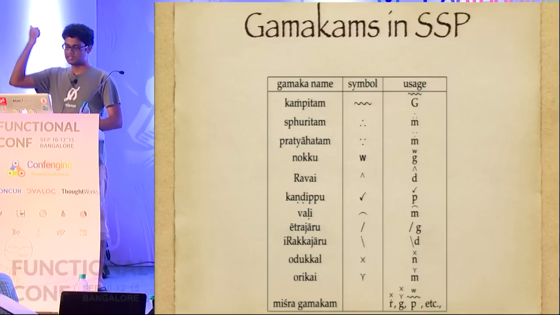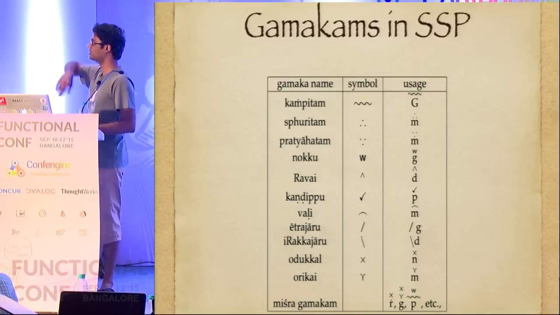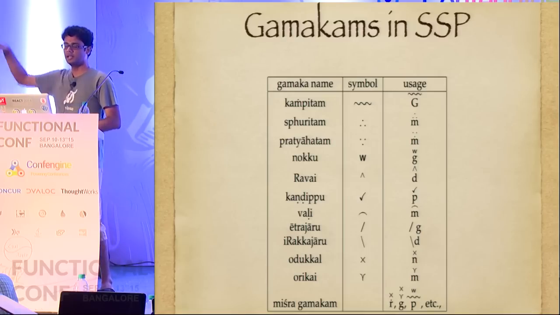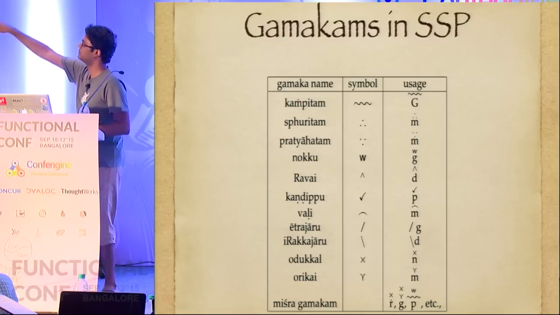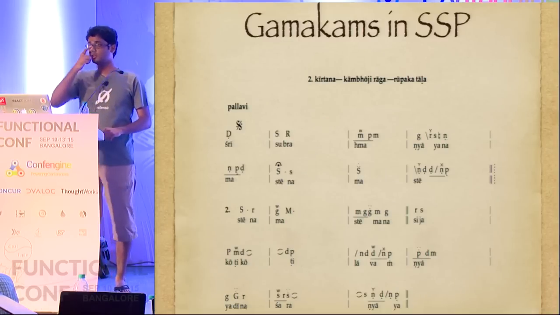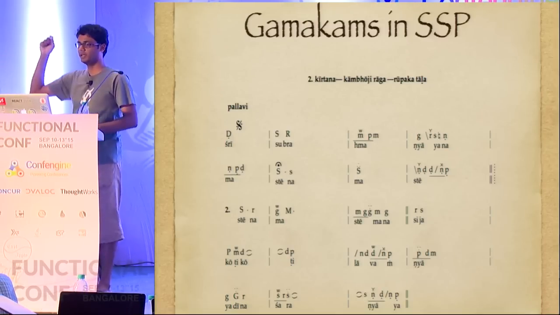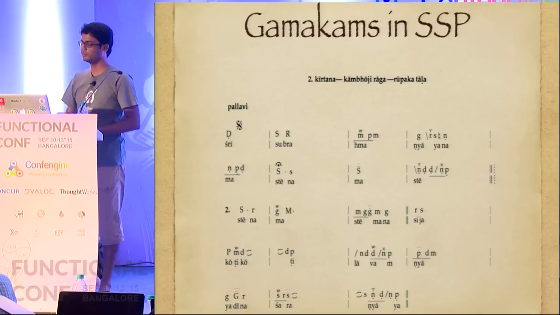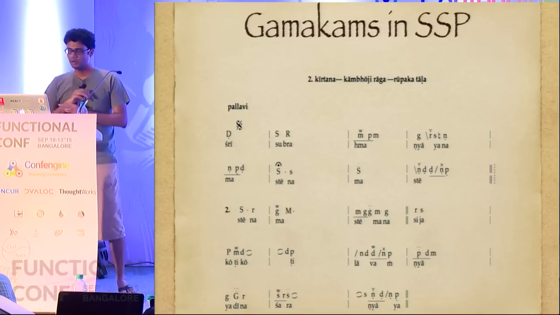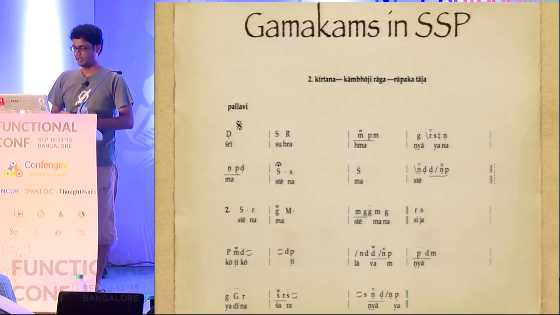So going back to SSP, these are the names of the Dashaveda Gamakas that he points out, and he gives them symbols. Each symbol corresponds to a name there, and he uses it in notation. So here is, for example, notation in SSP where he takes the pain to write this down, but unfortunately this is not how we write down music even today in our classes.